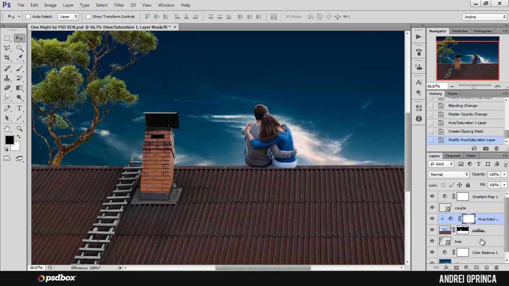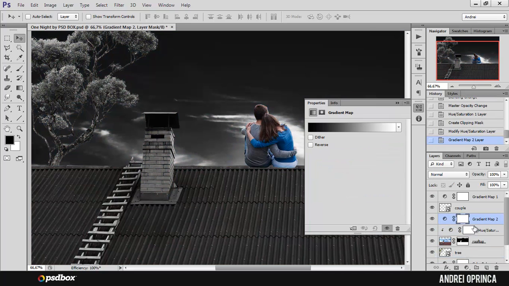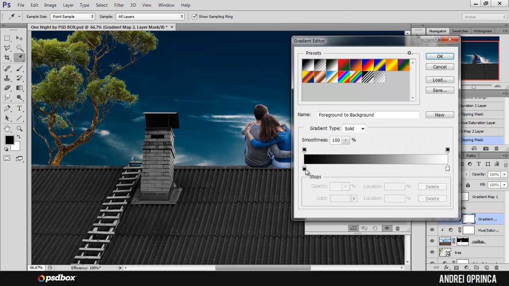And then I added a gradient map above the hue saturation adjustment. Also clipped to the rooftop layer, so right click again and choose create clipping mask. You can see now both adjustments are only affecting the rooftop layer. And I use custom colors for this.